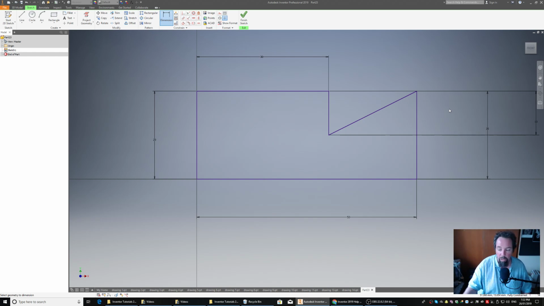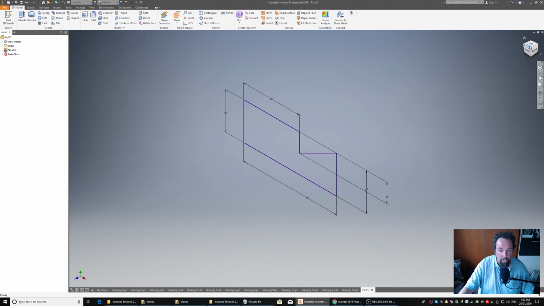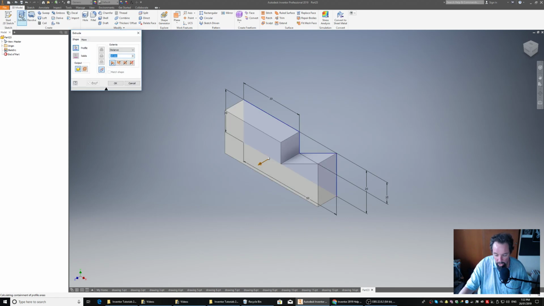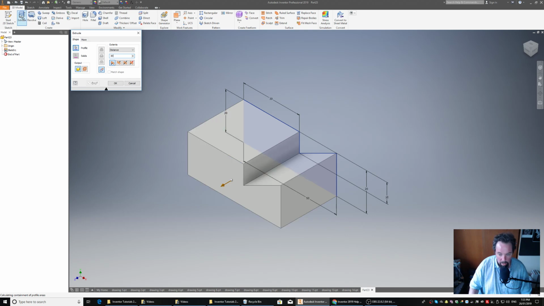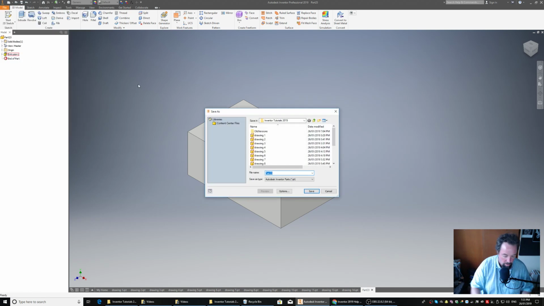So I've drawn quite a complex shape quite simply by doing straight lines, adding sizes that I know to it, and now that I've finished my sketch, get it back onto the center, and I can just project or extrude the option, and I know that the width of my extrusion is going to be 30. Enter. Checking the orientation of my drawing to the orientation of what's on my screen, making sure they line up. File, save as, drawing 15, and save.